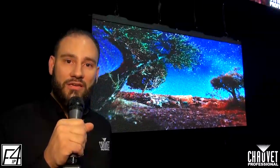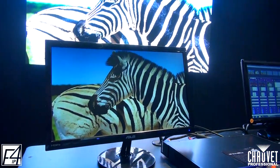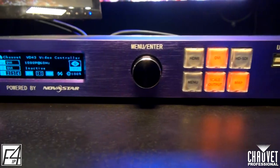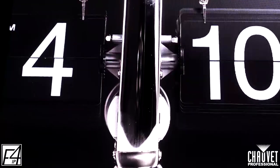This is IP65 rated, so you're going to be able to mount this outdoors. We're looking at a lightweight panel with a magnesium die-cast housing. We have full calibration options on this product. We're using the Novastar control system, with memory on module as well as calibration data in the receiving card. So this is going to be very versatile and give you lots of years of performance.